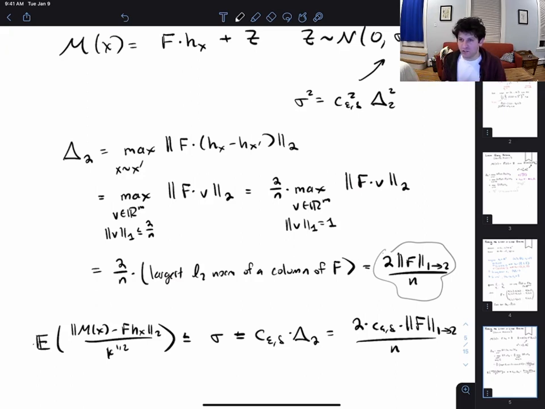Okay, so just to appreciate what we've done for the last half hour, I've recapped query release and the Gaussian mechanism, and then I've done it again in a different notation. All right, so in the next lecture, we'll see how thinking of the queries as this matrix F is going to let us do certain transformations on the queries that's going to be really useful for improving the error for query release. And it's going to capture things we've already seen.